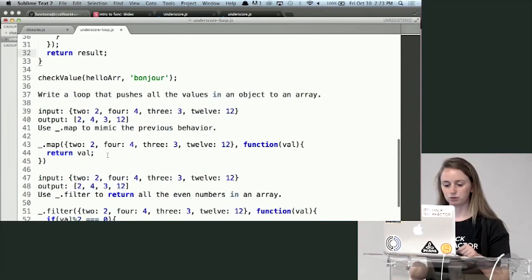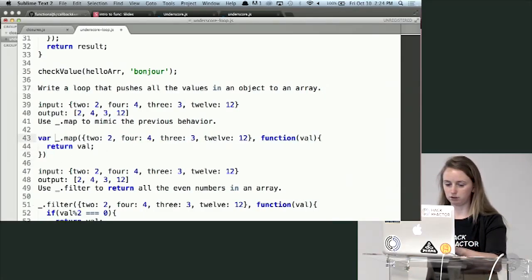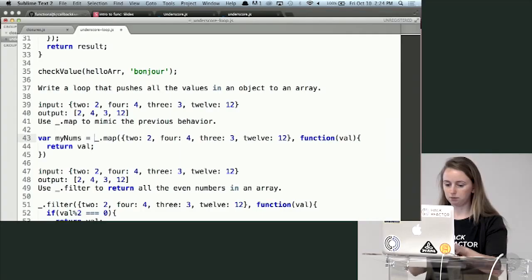Cool. So we're going to write a loop that pushes all the values in an object to an array. We're going to skip this and we're just going to do the map. And so we're going to say var my nums equals map. And so map is going to loop through this object. And then the first parameter is the value.